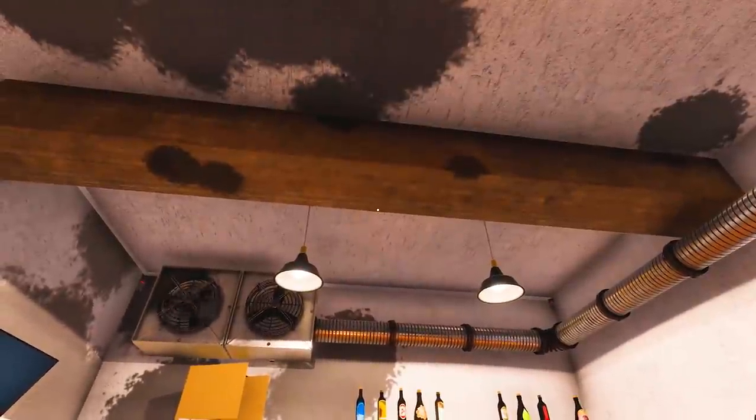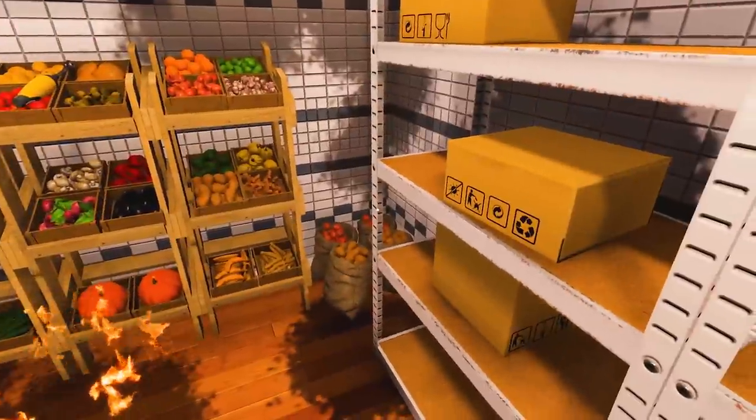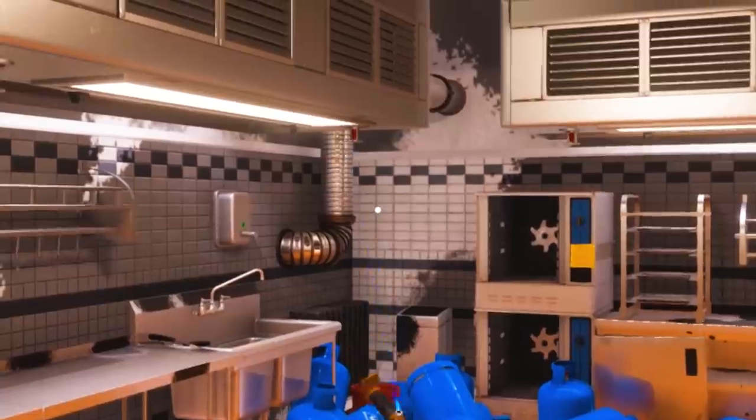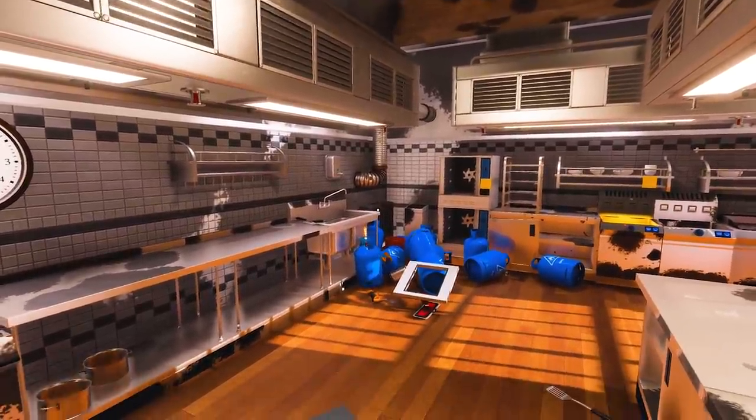Everything's already on fire. Fire extinguisher, though. Go. I don't think it worked. But then again, maybe it did. We don't know for sure. You go blow something up. That might work. Yeah, there we go. That one's already on fire. What's going to win? The torch or the fire extinguisher?